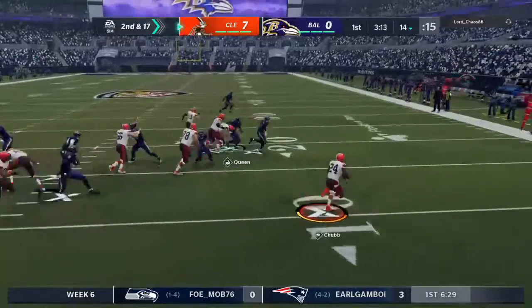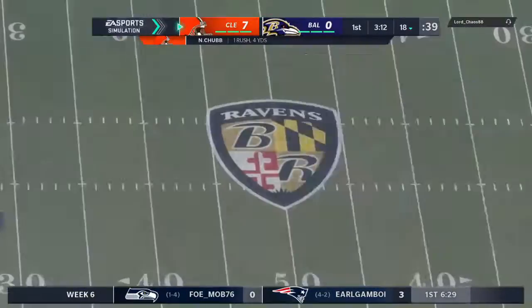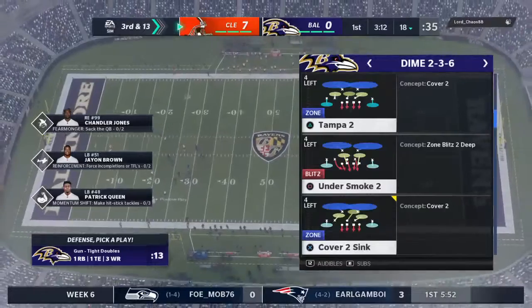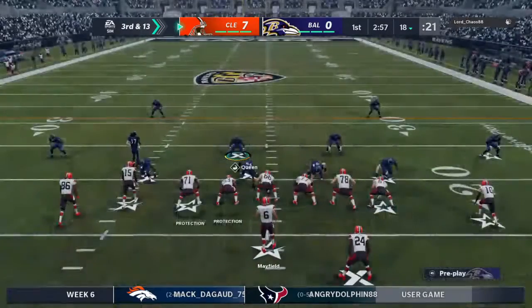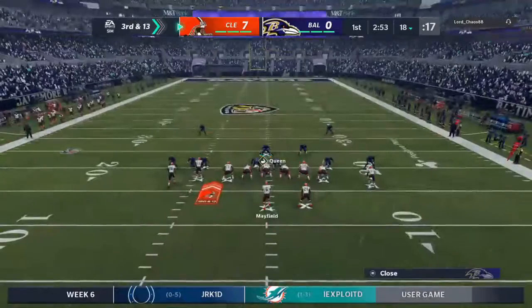First carry for Nick Chubb. And out of bounds across the 15-yard line. 4 yards on the pickup there, and now they'll have to contend with a third and 13. Well, they didn't get a whole lot out of that one, but I think you've got to continue to try and run and try and keep a defense honest. You mean, or else they'll just sit back, they're going to throw it on every down? Yeah, you get your quarterback hit a lot that way, too.